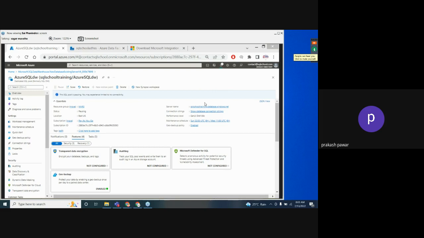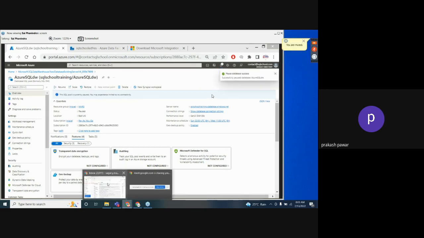Once I trigger, as I was telling, if the table already exists, data gets appended: A, AB, ABC, ABCD like this. If you don't want append, for incremental load, the fourth option is there, right? Upsert. Okay, upsert for incremental load.